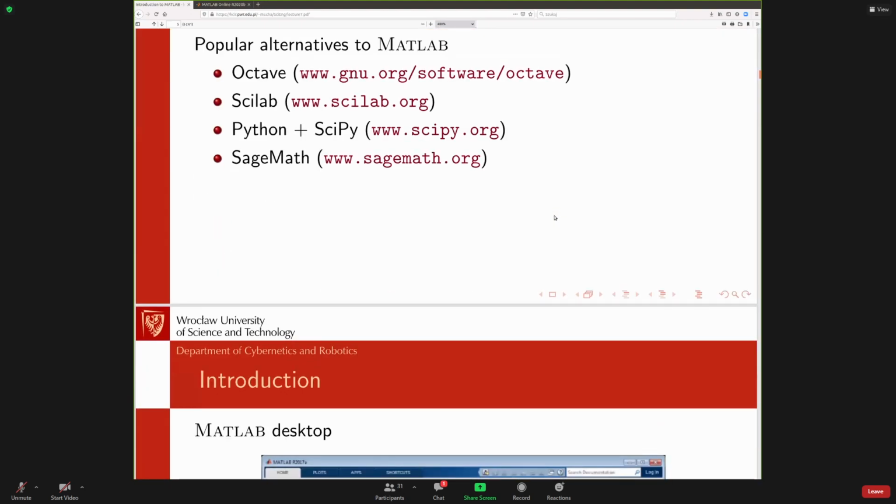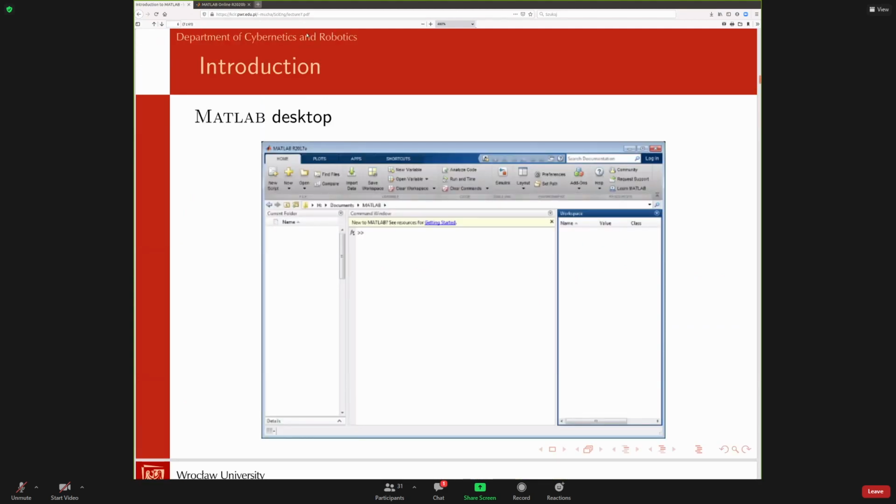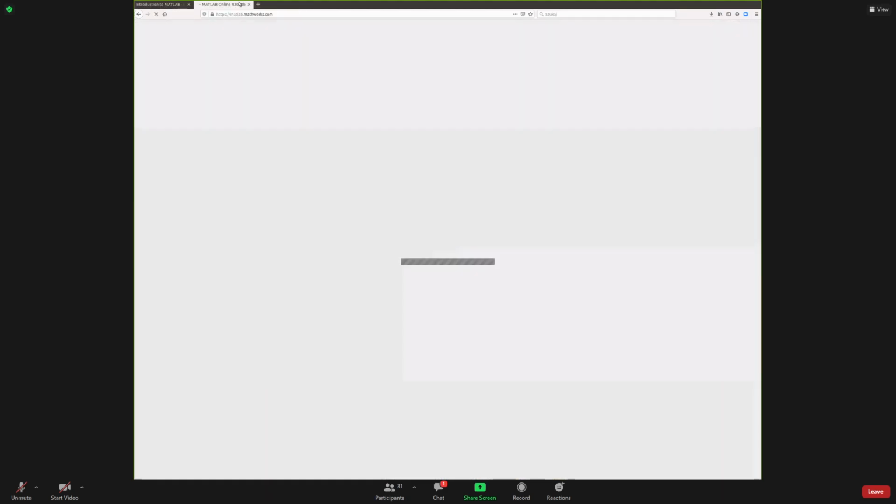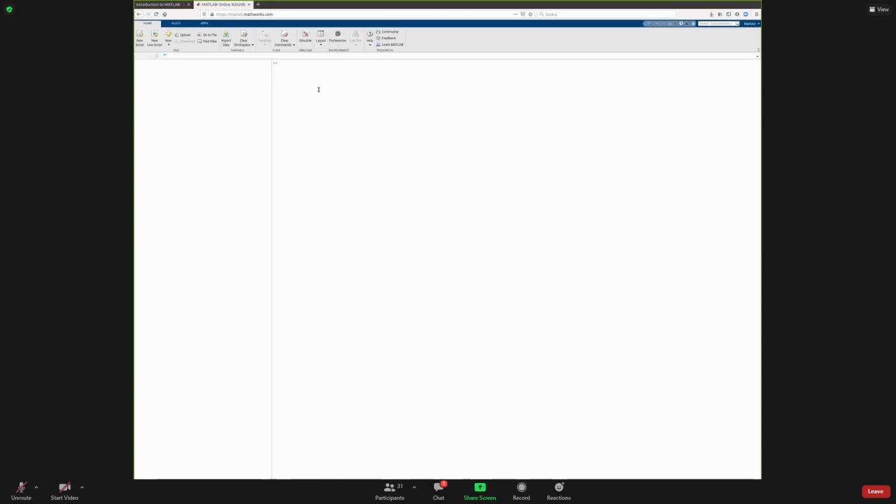Okay, so this is how MATLAB looks like. I should update this slide. Let's wait. Okay, so we have the front end. This is how MATLAB looks like. We have a main window where we write our commands. There's a typical navigation bar and tools bar. Here you can navigate over the folders and change directories.